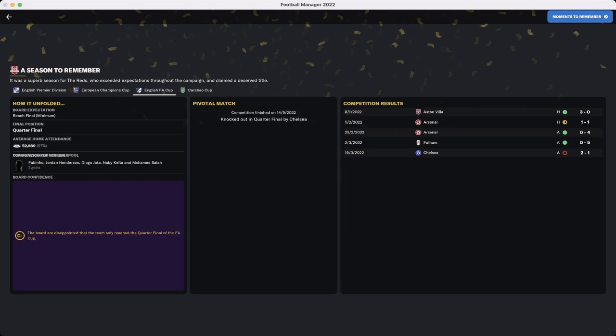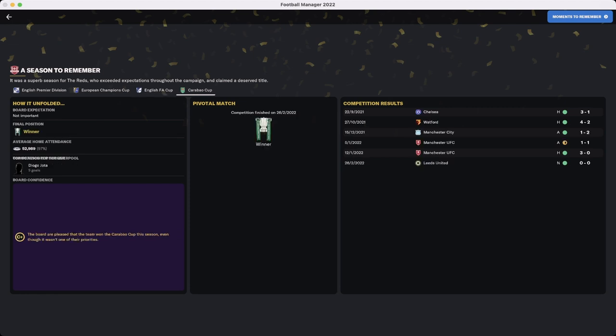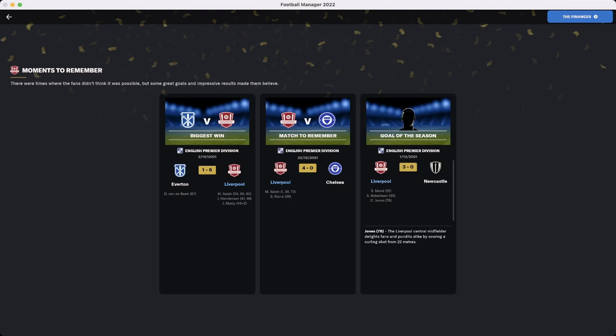FA Cup, we were knocked out by Chelsea. I'm never surprised at that. We done Arsenal in. Oof. And we won the Carabao Cup against Leeds. Biggest win, 6-1 versus Everton. Match to remember, 4-0 versus Chelsea.